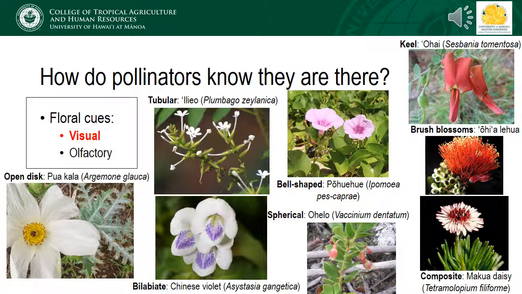Bilabiate flowers are similar to tubular, with hidden nectaries inside a longer corolla, but have a complex form that requires the pollinator come from a particular direction to land and enter the flower. The pollinator therefore needs good perception of three-dimensional shape, as well as a learning ability to improve its handling of the flower. Often, these types deposit pollen on the head or thorax of the visiting insect and include many orchids.